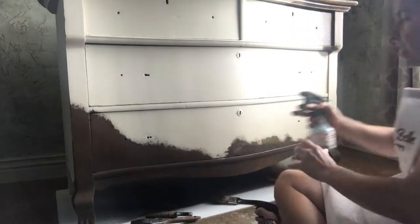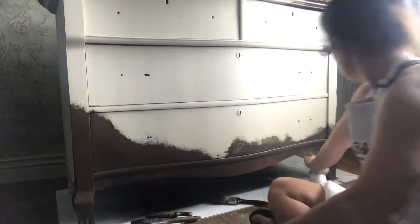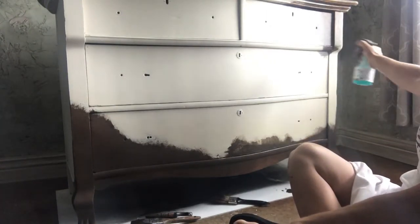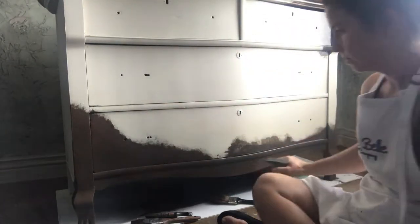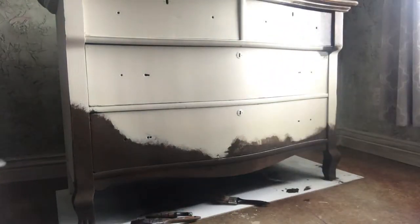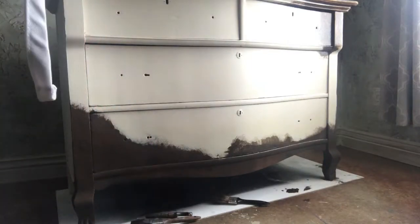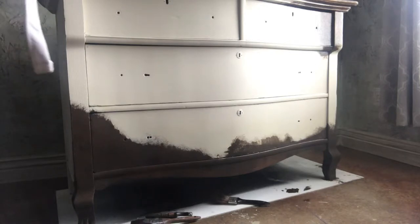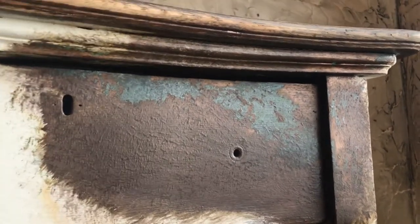So we're going to start with our little bit of that I got on the side over here. That's pretty good coverage right there. So we're going to stop and wait until it is dry, and then see if that's all we want to do to it.